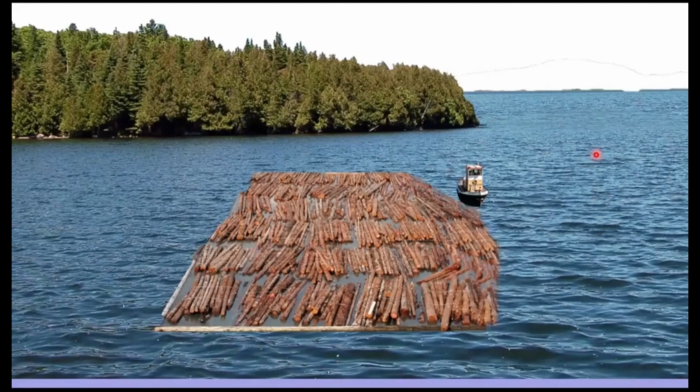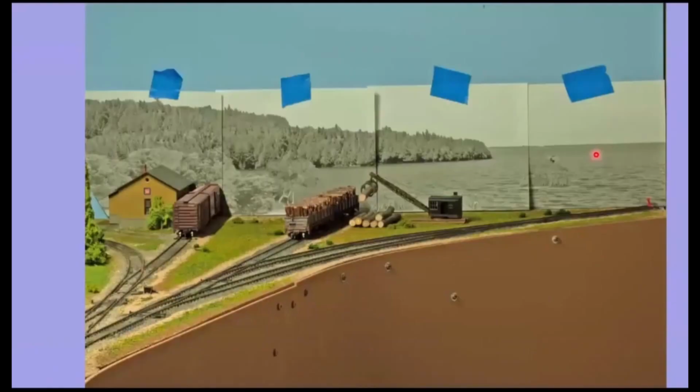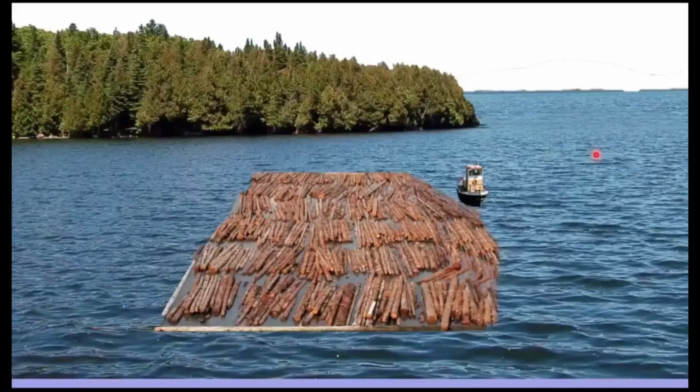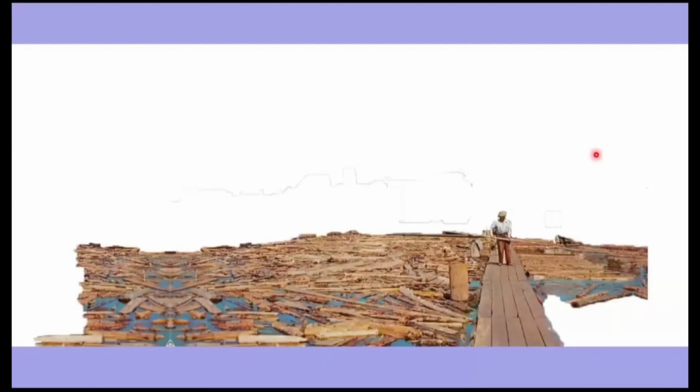This is just a portion of it as I was putting it together. And I added a foreground scene in the water. This guy is called a poker, who poked these logs in so that they could get onto an elevator and eventually into gondolas.